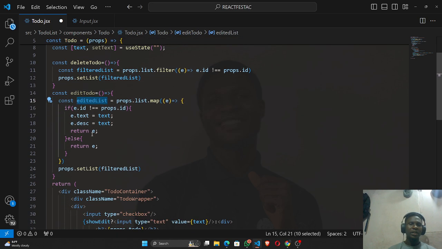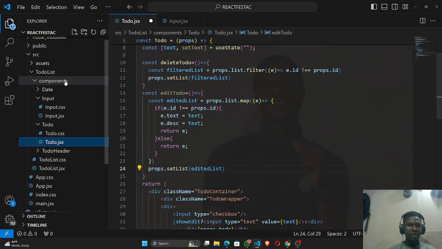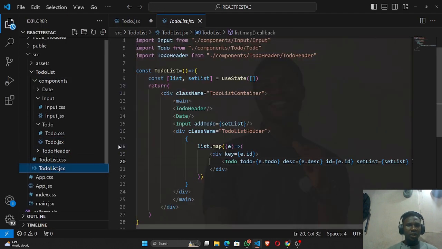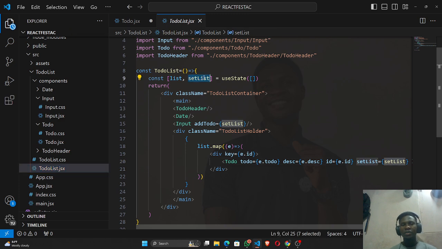So take that guy here and pass it inside of setlist functionality. Now, what is this setlist functionality? If you're watching this video and you didn't watch the other one, you didn't follow me when I did this application, you might be wondering, what is this setlist? So if I come to the to-do list here, I have setlist functionality that I usually use to create the list. So I passed it into this to-do app.